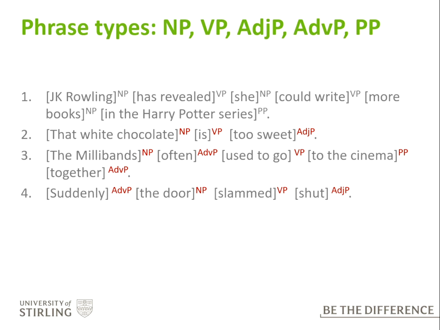Suddenly, adverbial phrase, the door, noun phrase, slammed, verb phrase, and this is a tricky one because you may be tempted to call shut an adverbial phrase, and it would be if it was something like the door slammed noisily, that would tell us how it slammed, but in this case the door slammed and it became shut, so shut describes the door rather than the slamming, so it's actually an adjective phrase.